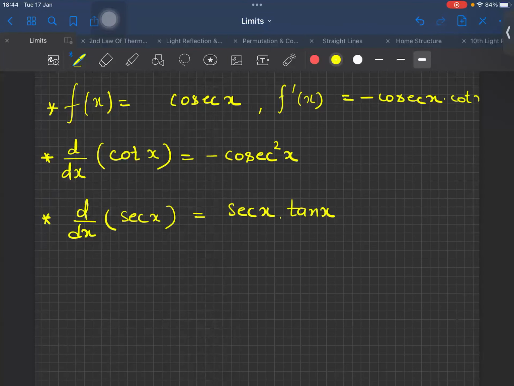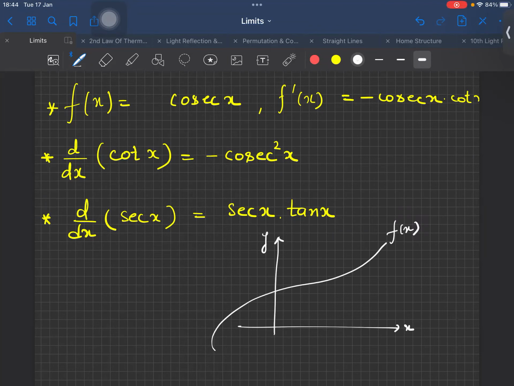I have asked you to do these problems. I don't know how many of you have tried, but it's okay. Okay, see, we have studied derivative as a limit of a function. We have studied the geometrical meaning of derivative. So in a 2D plane, in the xy plane, suppose this is a given function f of x. Derivative at a particular point, let's say this point is a. The derivative of this function at this point means the slope at this point, right? That's what we have studied, no?